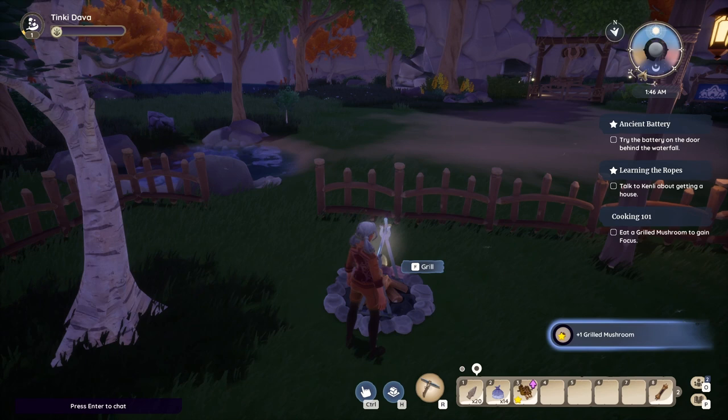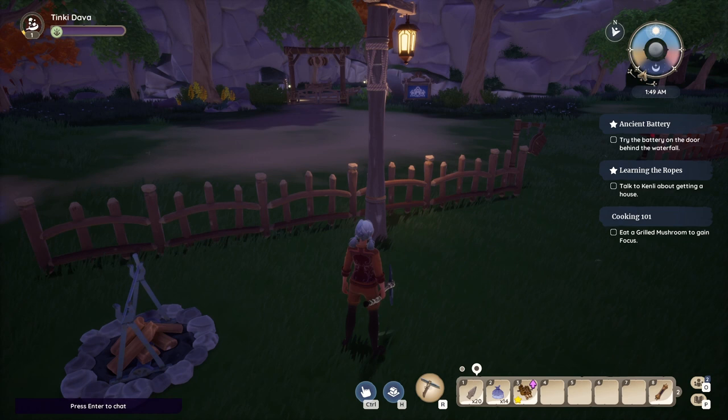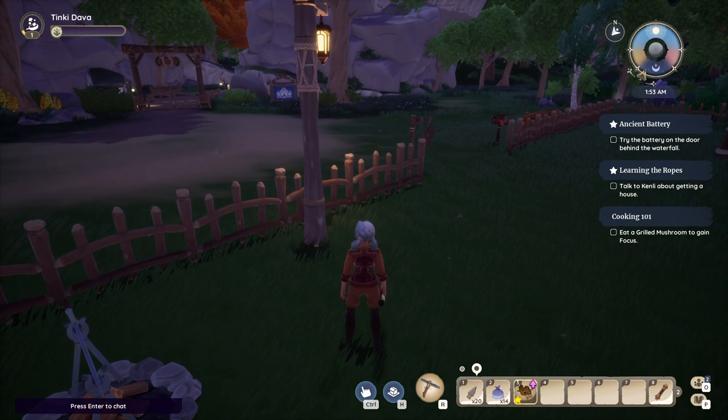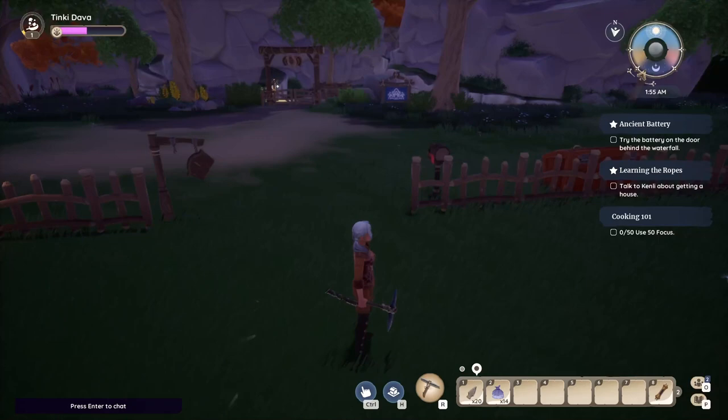Eat a grilled mushroom to gain focus. I cook 3 because it's number 3 on my hot bar, and I right clicked it. I got 75 focus. Heck yeah. Cooking 101, use 50 focus.